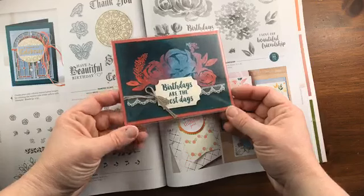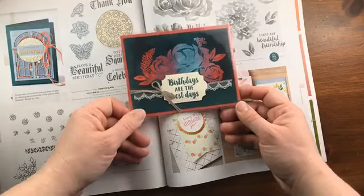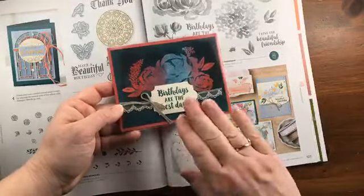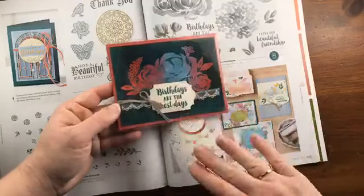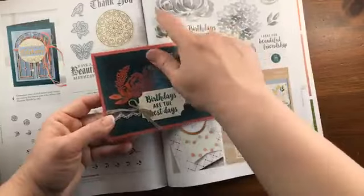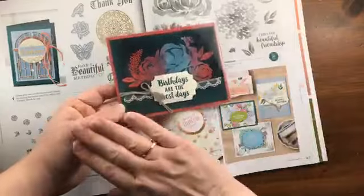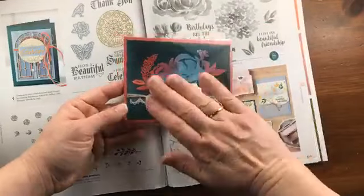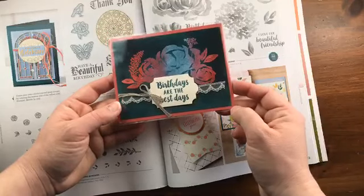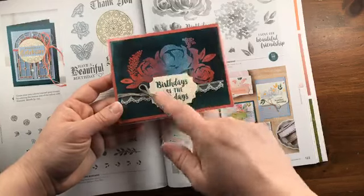Isn't this amazing? My sister, Amy LaCroix Slocum, made this card for me for my birthday, and she did the Joseph's coat technique. So essentially what she did is she sponged or brayered different colors on the cardstock, and then she clear embossed the flowers. So she's got this flower, and some leaves. So clear emboss, and then she went over it with a darker color. This to me looks like, gosh, maybe Pretty Peacock? Because it's not quite navy.